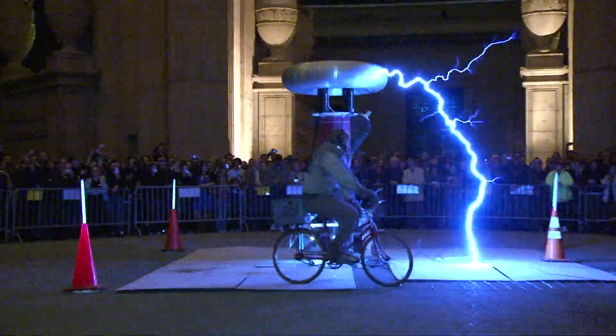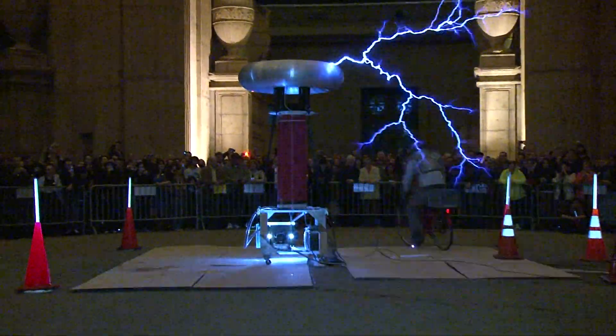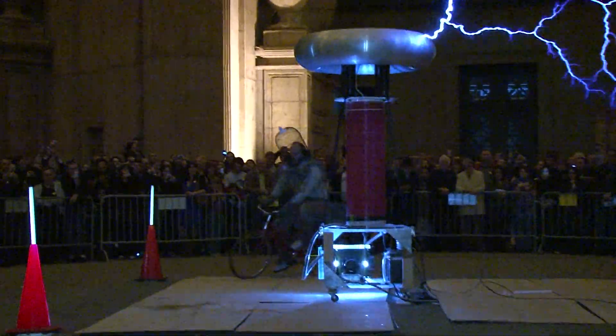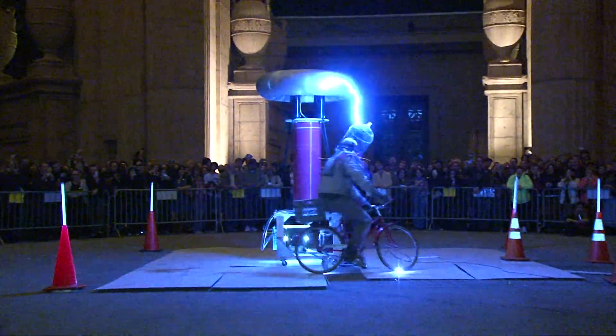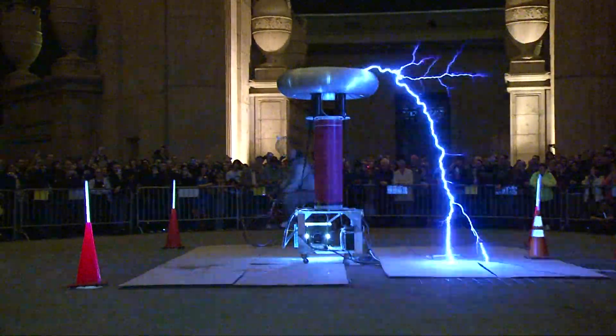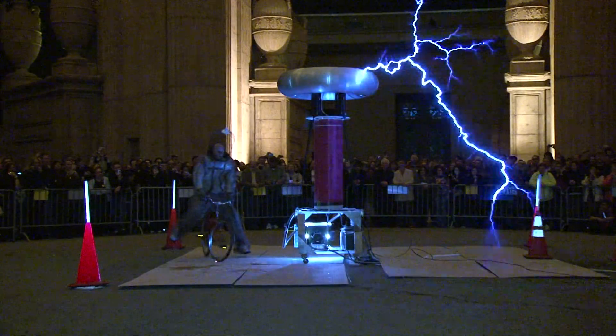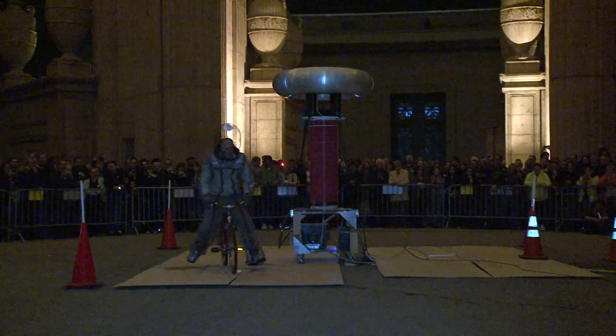The machine is a Tesla coil and it is generating electricity with about a voltage of about 200,000 volts, and the coil is firing at about 500 times a second, so it's actually a bunch of pulses in quick succession. That's how you can get such long sparks because the pulse essentially drills a hole through the air, forges its own wire through the air, and that's how you can get such long electric arcs out of it.